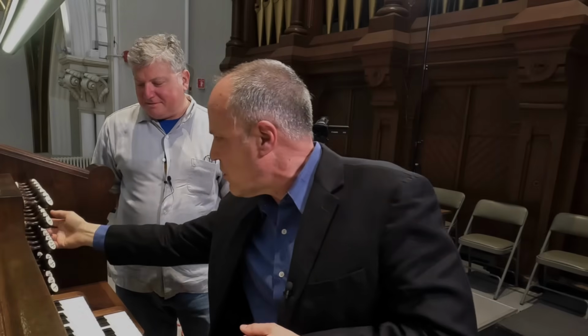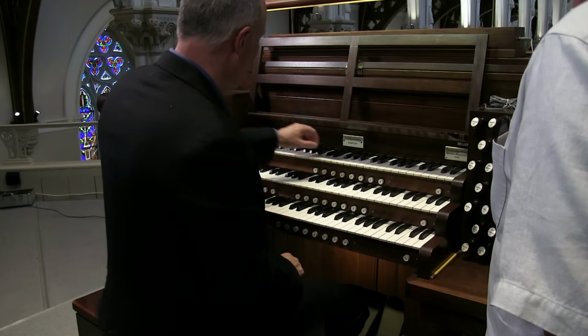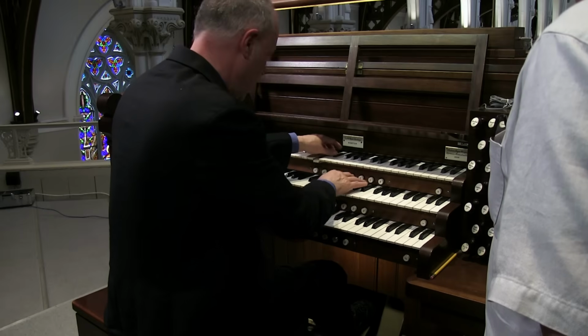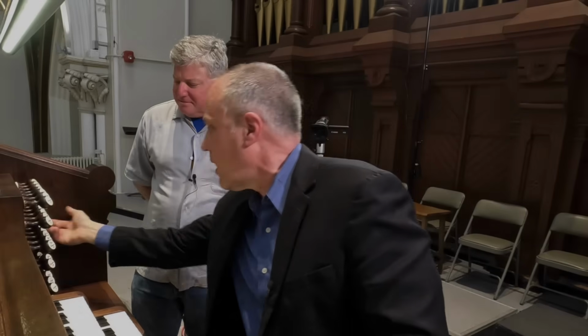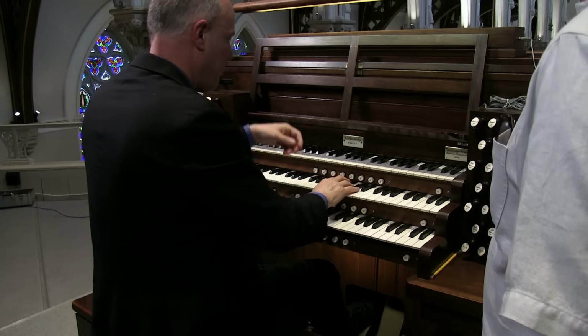But the scale is large, and then these two flutes are just enormous. So they're really solo stops. Some of these stops could be solo stops, which is why I said this could have been a four-manual. The solo stops could have been blended in, but really it was part of the purpose of filling this room. This doppel flute, I'll put it against a stop diapason on the swell. It really stands out. The clarabella is to die for. Also big, fat, and a little bit less enormous. That's enormous in the room.